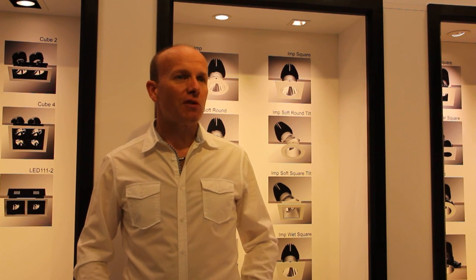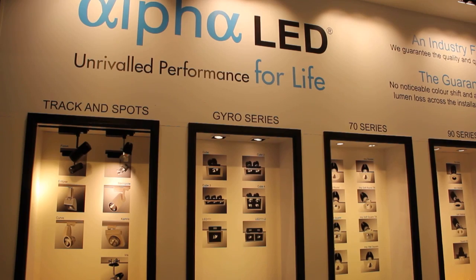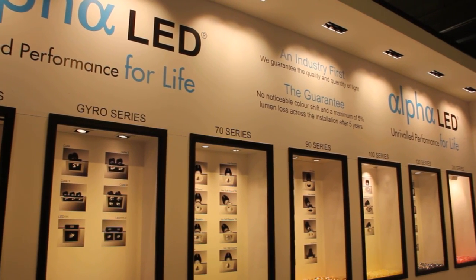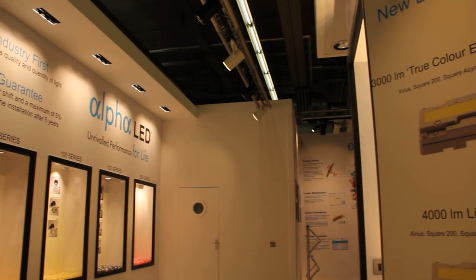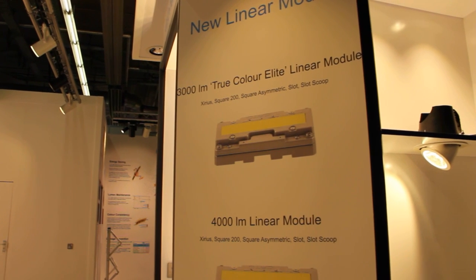Okay, well, we've been established for several years in the LED market, especially with the Staccato module, and we're actually on our second generation of many products. So we've learned from feedback from the market, and we've got a new range of products, such as our new 70 series, a family of different shapes, different optic arrangements, and different beam angles. So it's really answered the needs of the market from our initial product offering. We're hoping to use these in international projects and also in the UK, and as the outputs get higher, the applications will grow, and so we'll extend the product range still further.